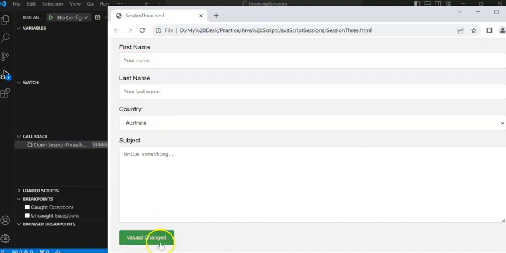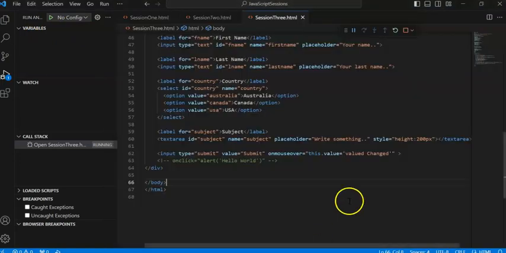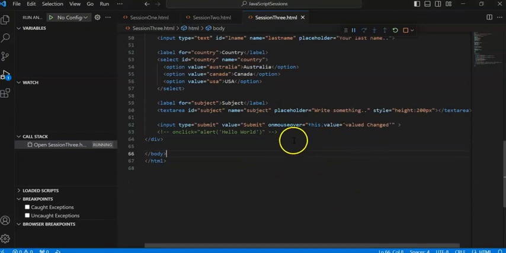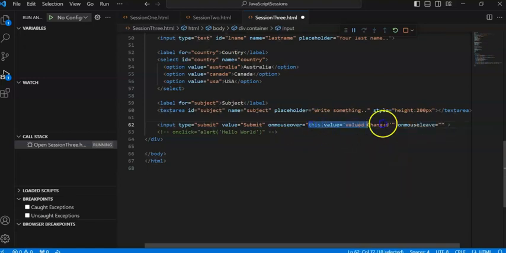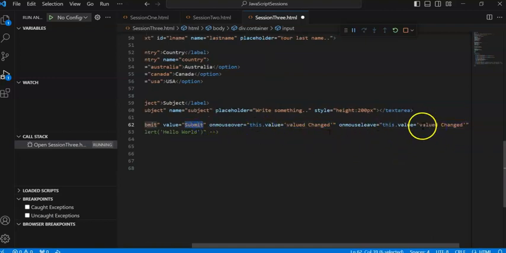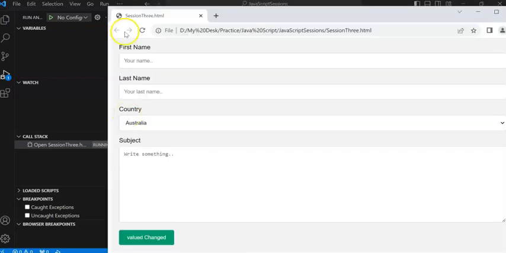You can see value changed. So this is mouse over. I can keep again, like onmouseleave. On mouse leave, this.value again moves to submit. Saved it, rerun it. Isn't it funny? Okay, this is your button events.